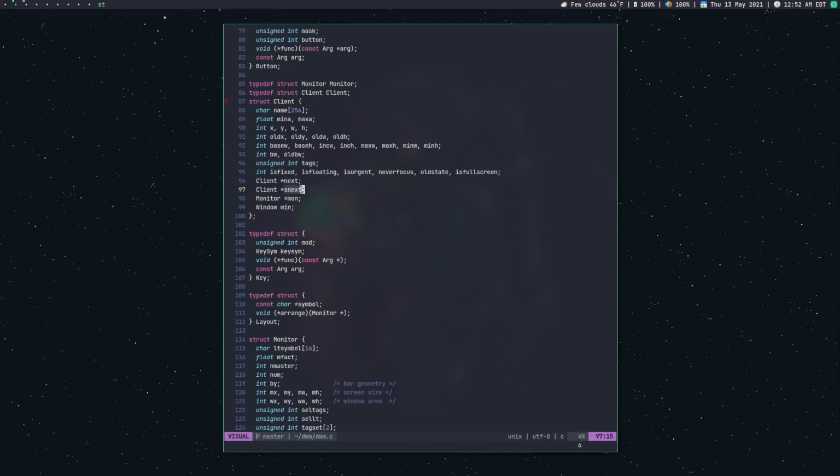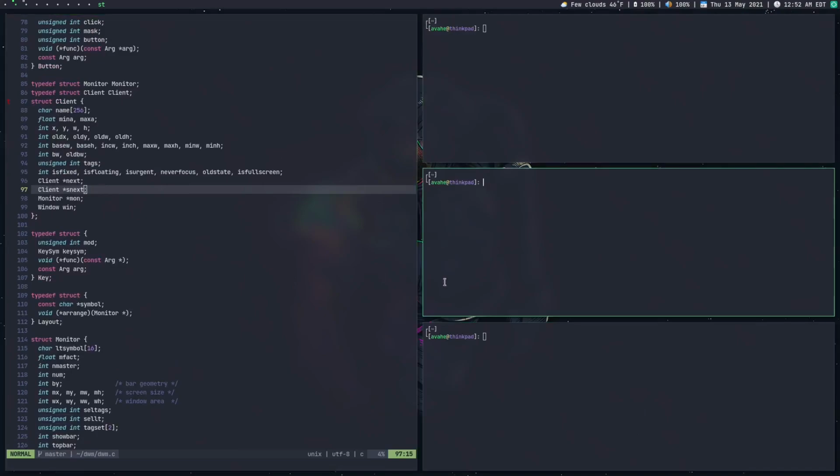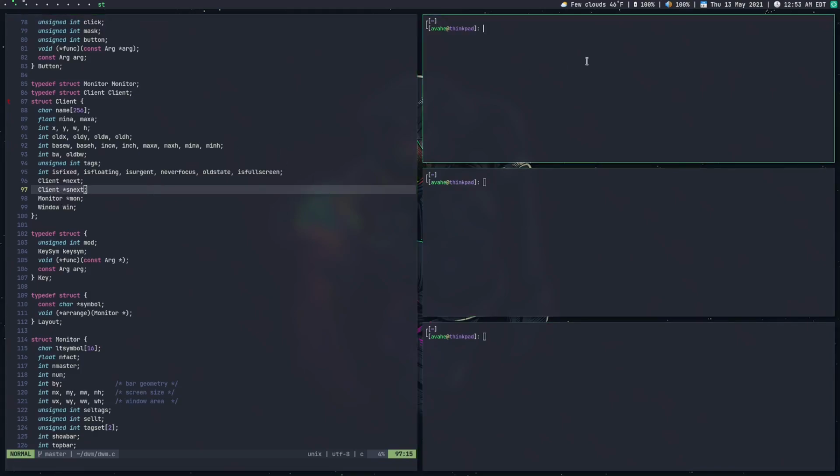What sNext is, is the selection order. So whenever you select windows in a different order, if I have multiple ones open and I'm selecting them in different orders, that reorganizes this. So if I select this, then this, and then I go down to here, and I can move my cursor down to the middle.